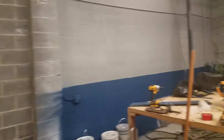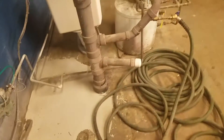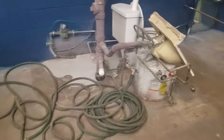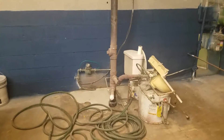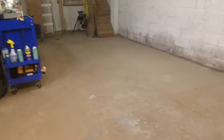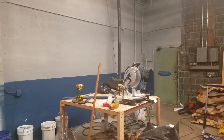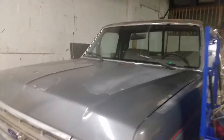I'm still fiddling around with getting the restroom done. I had to wait because the water company had to come in and put in a new meter or rewire something, so I had to hold off. But I've got the bill of materials and I'm probably just going to order everything and have Lowe's deliver it for $20, because that's not a bad deal. Once I get all the rest of the stuff out of my shop, I'll be ready to have that put in and get the bathroom done.